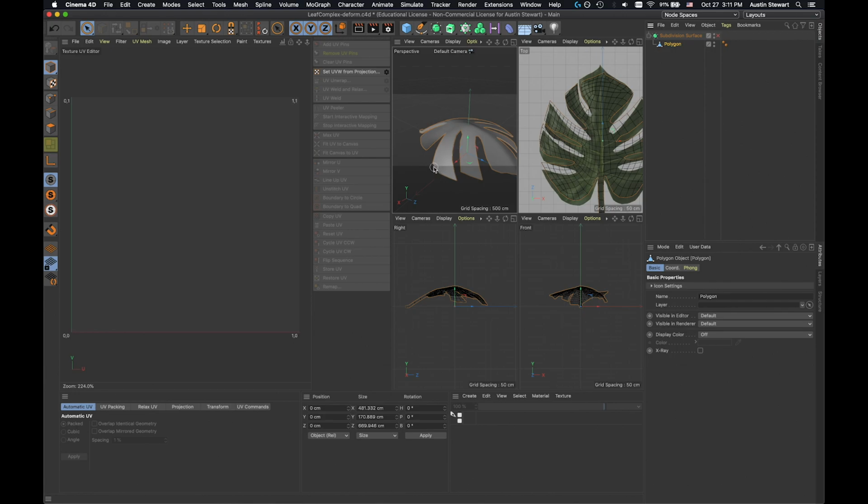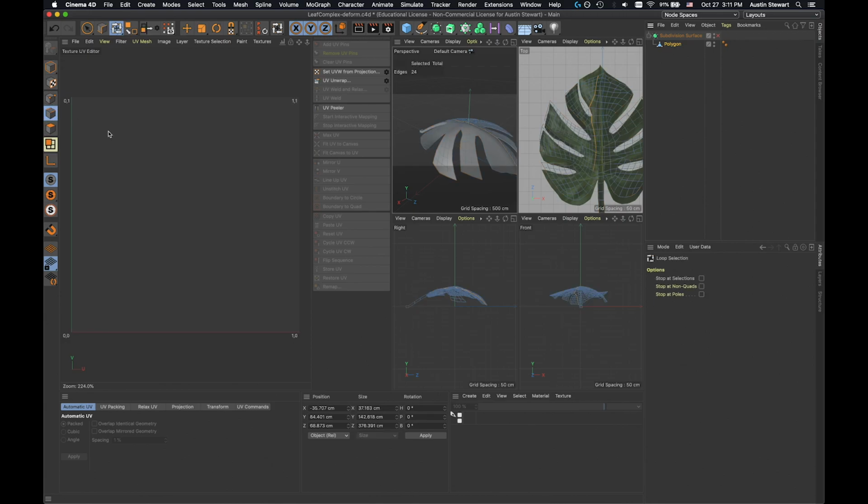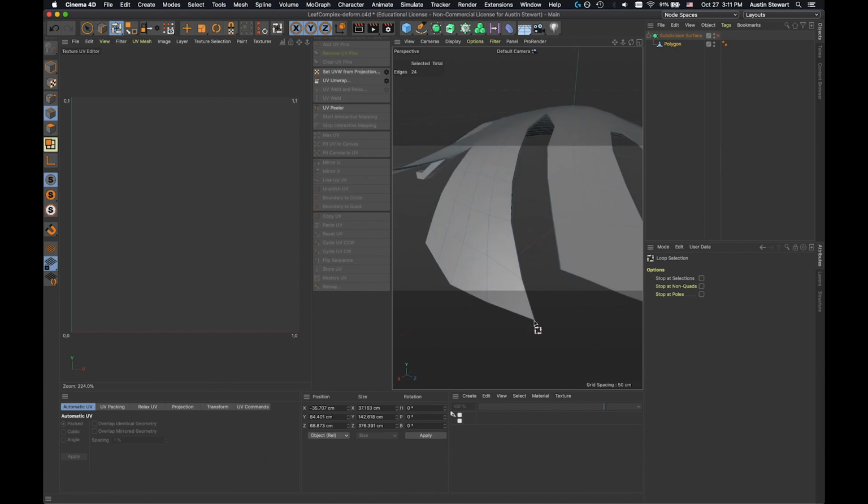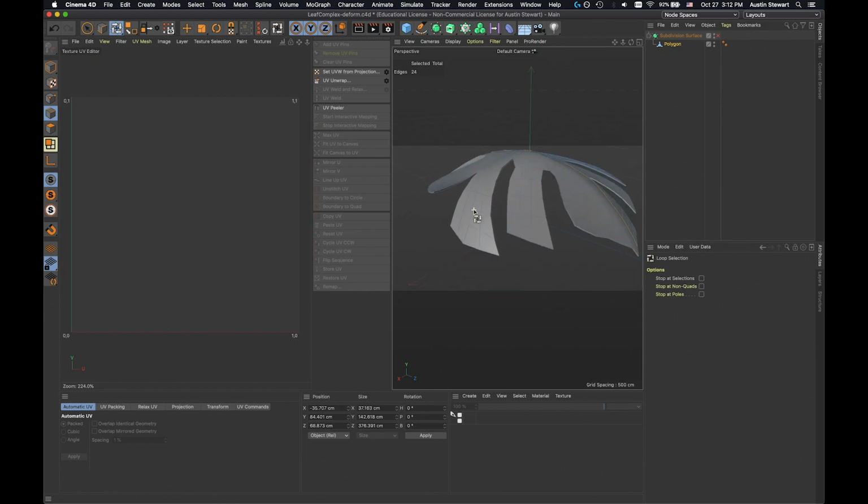With this, the seam is probably least noticeable on the edges of the leaves as long as you're careful with your painting. And so what I will probably do is select this and use my loop selection tool and go into edges mode and see if I can hover around. I'm going to have to blow this up. See if I can select the entire outline of this object, which it looks like I'm having a really hard time doing. You can see that it's not looping the way I would like it to. It's all over the place.